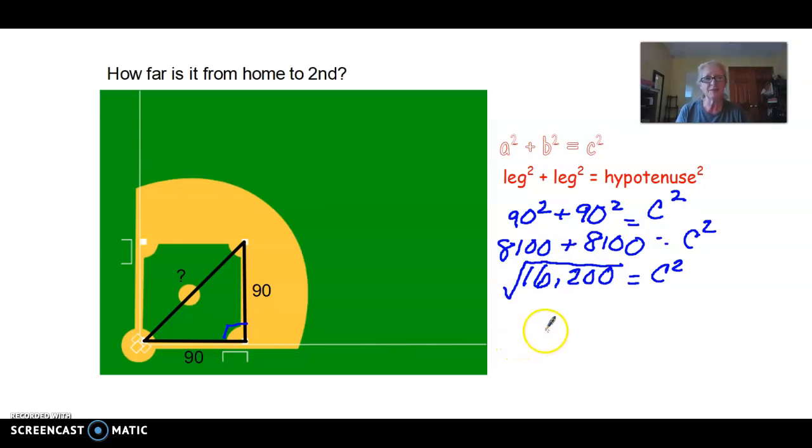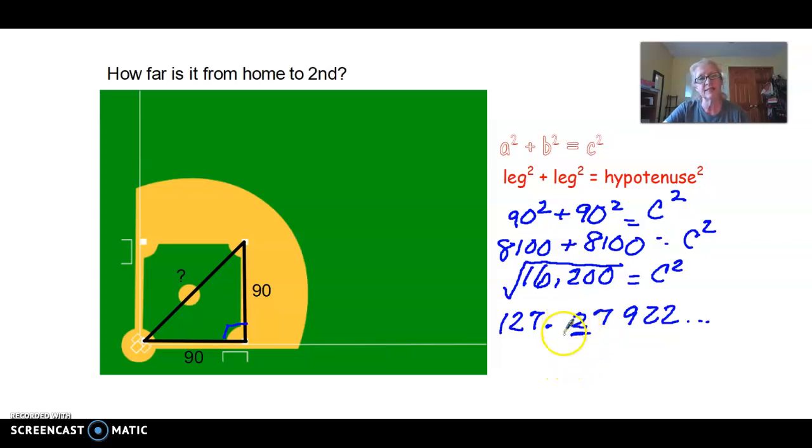And sometimes you're going to get a number that's not a neat little 10 or a 3. You're going to get something gross. And this one, I did get something gross. I got 127 point, and this is one of those irrational numbers that just goes on forever and doesn't stop. In this case, the problem will usually say round to the nearest tenth, sometimes round to the nearest hundredth. If we're going to round this to the nearest tenth, that means we want one number after the decimal.